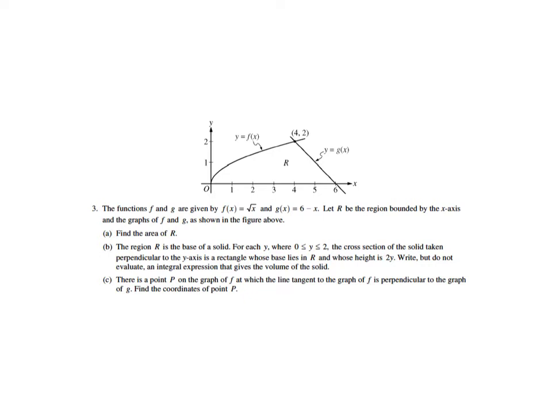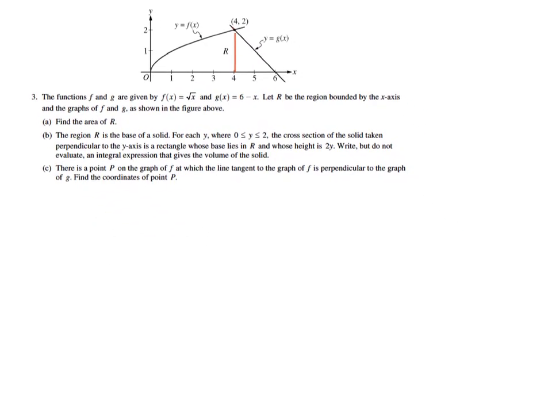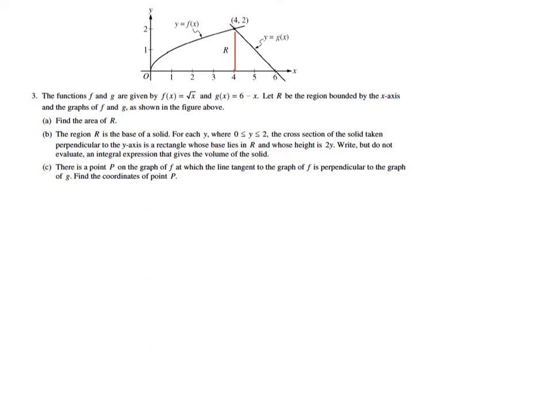So let's start with just part A here where it says find the area of R. Now we know that an integral gives us the area under a curve, so we need to use integrals here. The only thing that's maybe a tiny bit tricky here is that we've got two different curves put together, but that doesn't change anything. We just need to think about dividing this up right there where the two curves come together and then find the area under each part and then add it together, and we can do that. So let's move this over here a little bit and let's go ahead and integrate.